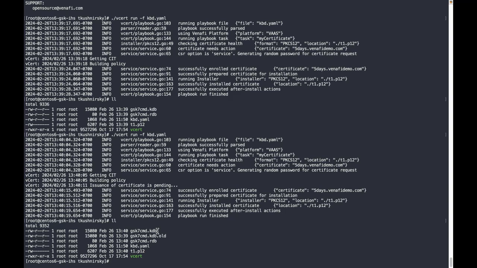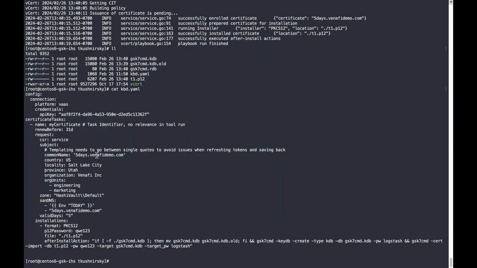There are additional options that we can discuss around vcert and YAML and the KDB file, and particularly one, which is the 31 days for renewal. What it allows me to do, if you have a cron job that runs vcert every night, is that it will see when a certificate's expiration comes, and it will know to renew the certificate if the expiration falls within 31 days.